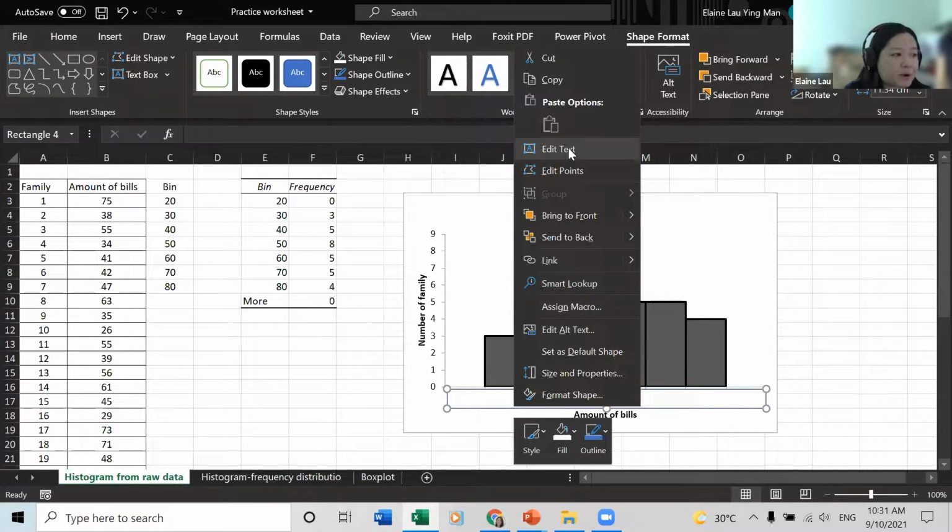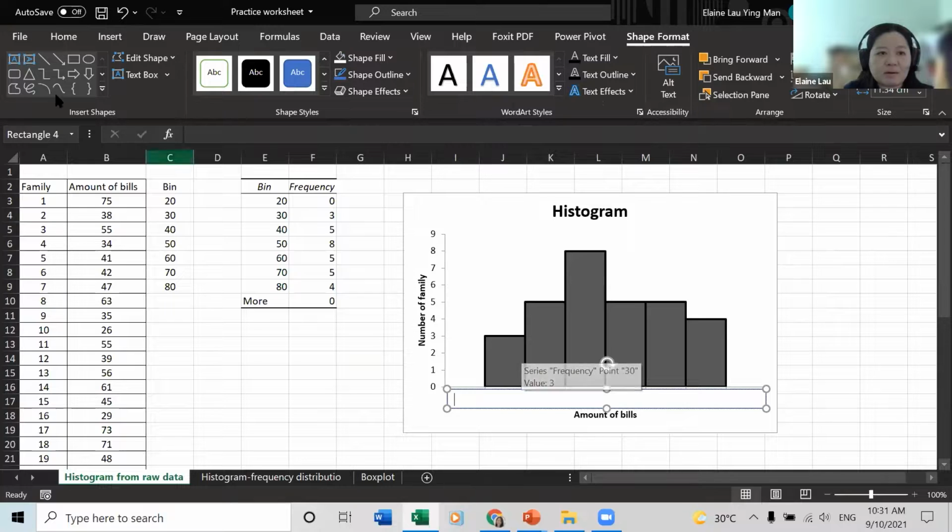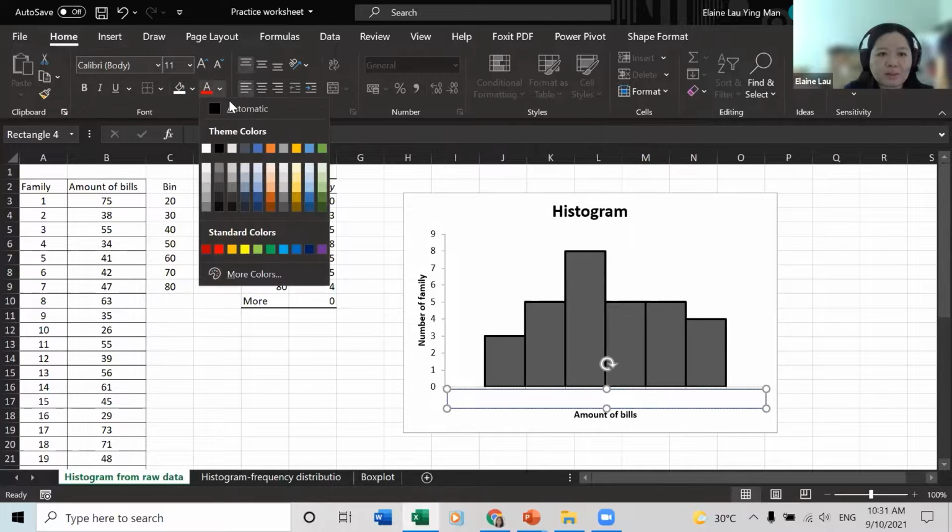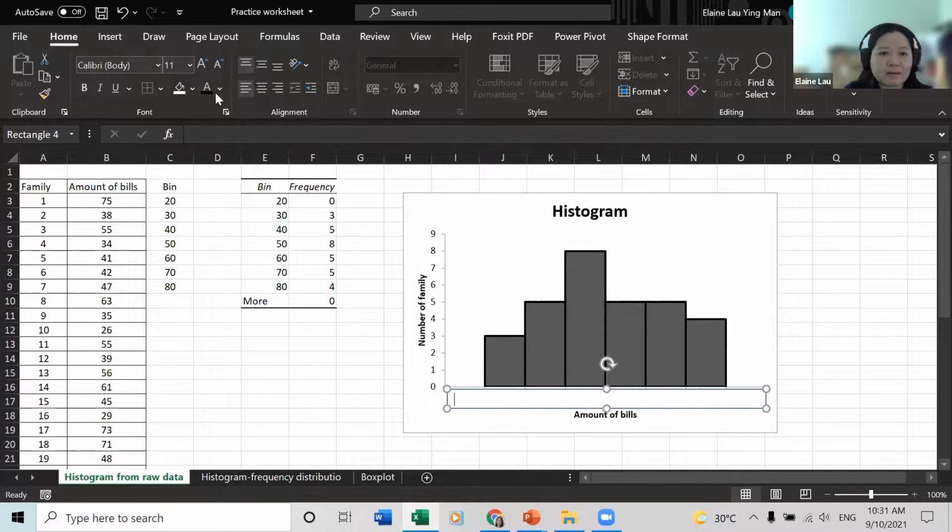Right click the box to edit text, and maybe you will need to select the color of the font. Starting from 20, isn't it? So you just need to type 20.